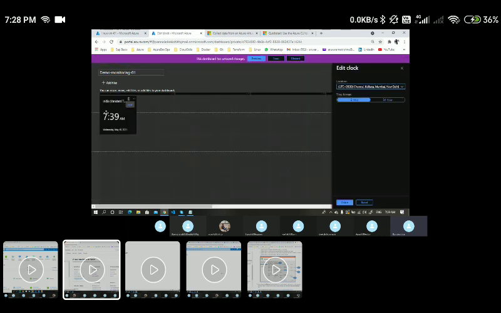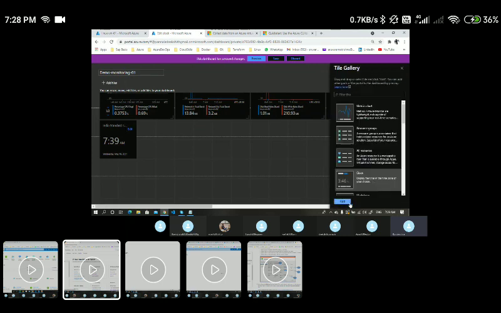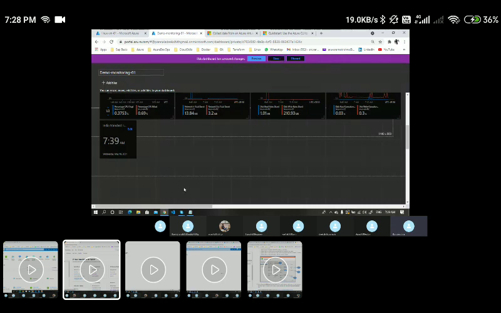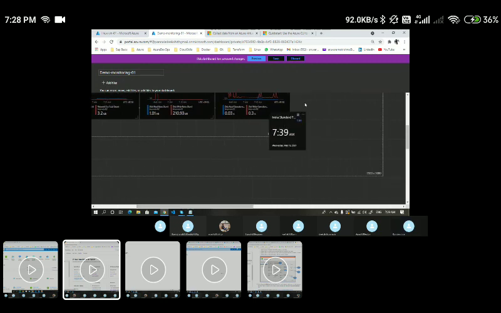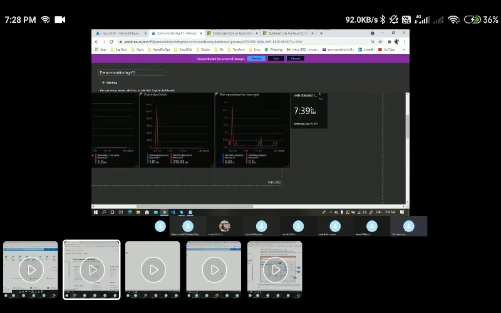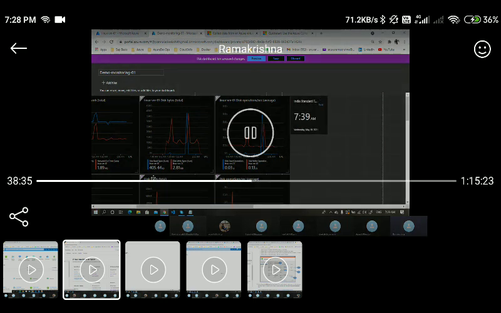This clock tile will be added, and we can choose the time zone, so that this dashboard's metrics are in a particular time zone. Since we are from India, let's go with the Indian time zone, and you can choose the format also. Let's go with 12 hours for now. Let me click on done, and let me close it. This tile I can simply drag and drop also. Let's say I can just move it up, and I can keep it on the top of this dashboard.